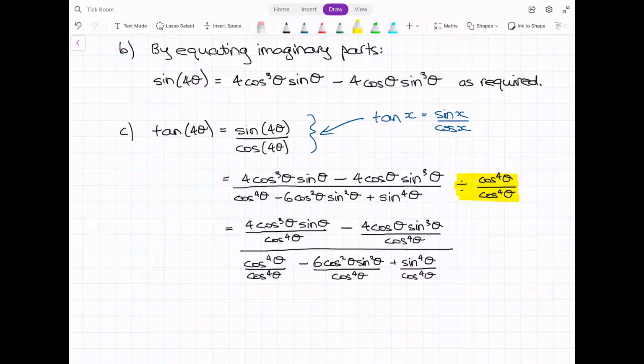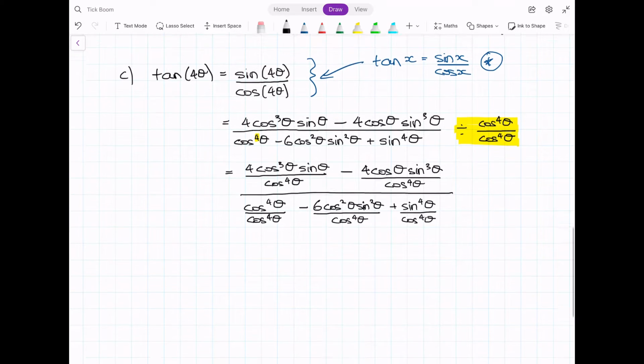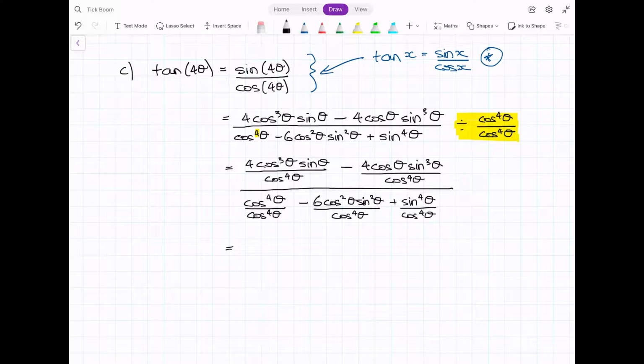And you may ask yourself, well, how did I know to do cos to the 4 theta? Why not sine to the 4 theta? It's because, again, coming back to this result here, we know we want the sine in the numerator and the cosine in the denominator. So we want the cosine to the highest power to be what we divide by. That's basically the kind of rule of thumb you can think about. We want to pick the highest power here, which in our case was to the power of 4, and we divide top and bottom by the cosine of that power. And that generally will get you what you need in terms of converting everything to tan. And we're going to see that right now, because let's now break all this down.